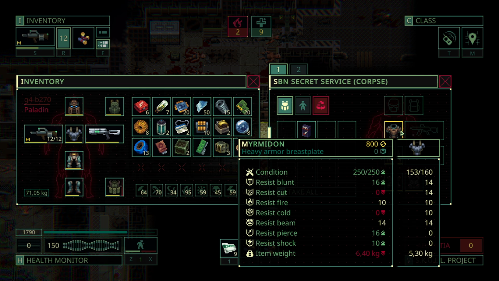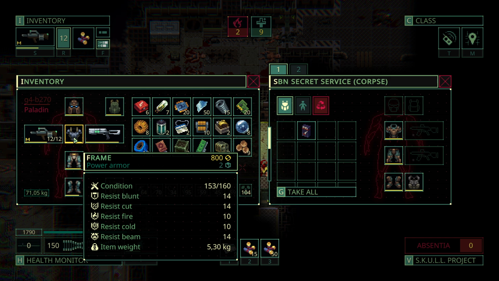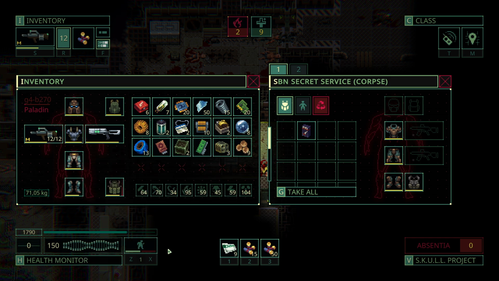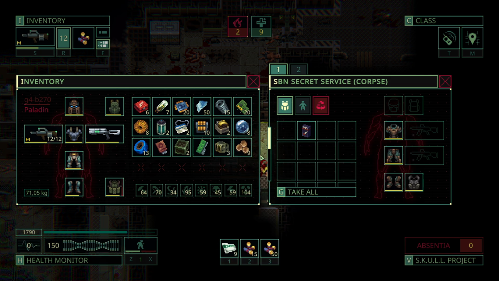I can wear 2 armors of this one, plus something that gives me cut resistance. Well, it also doesn't have cold resistance, that's a bit annoying. So someone with a shotgun can definitely destroy me. I guess I can play like this, but I have to be super careful.